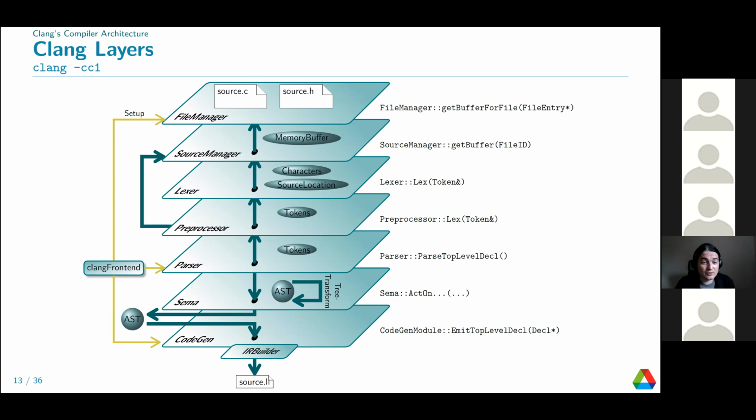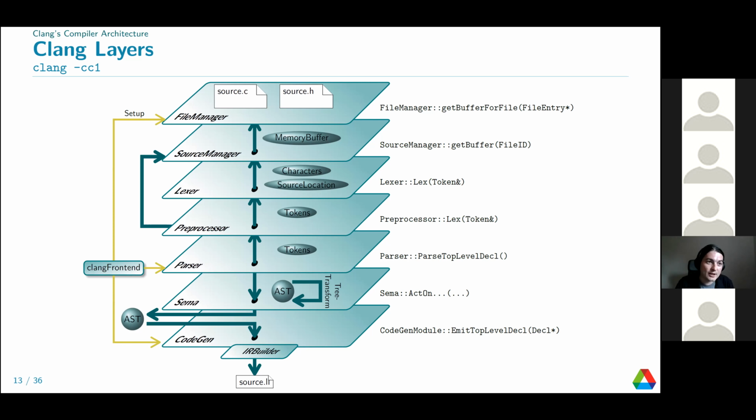We basically didn't need to change anything from the preprocessor upwards. The parser part is quite straightforward, not a lot to talk about there. We have the semantic analyzer, where most of the interesting things happen, including this AST-to-AST tree transform, which is primarily used to instantiate templates.